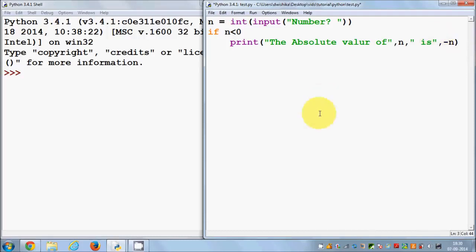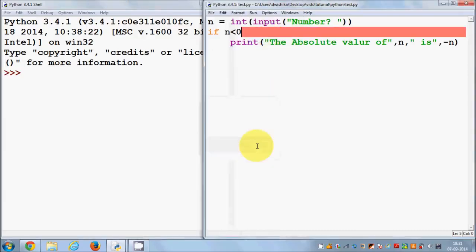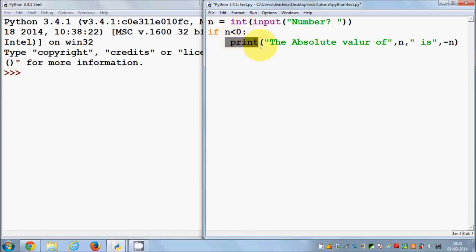So let's save this program with Ctrl+S, and run it with Run Module or F5, and it says invalid syntax. It says that because after the if condition you need to give a colon. The colon indicates that the condition ends here, and then the statement starts.